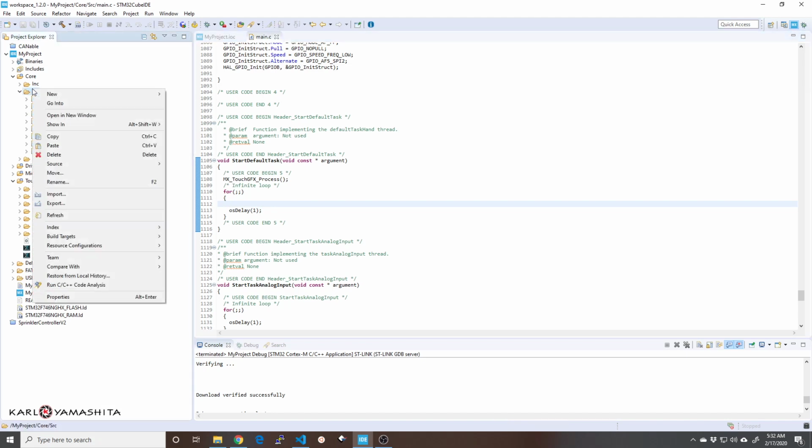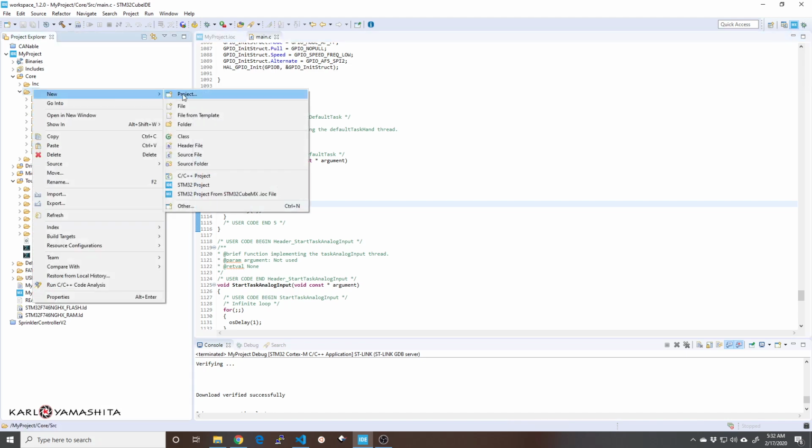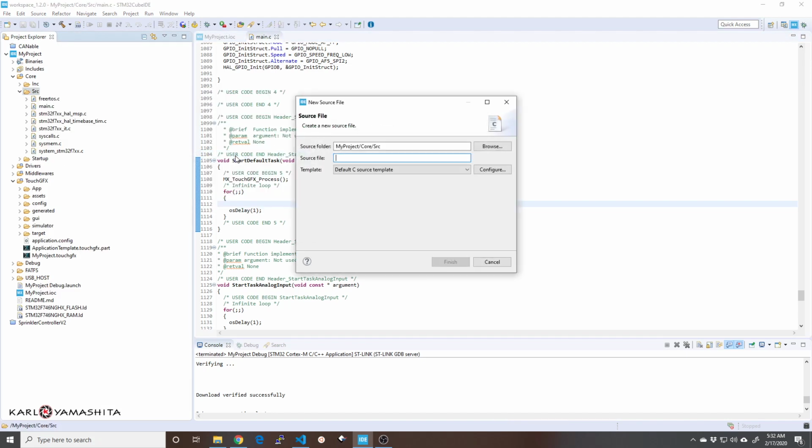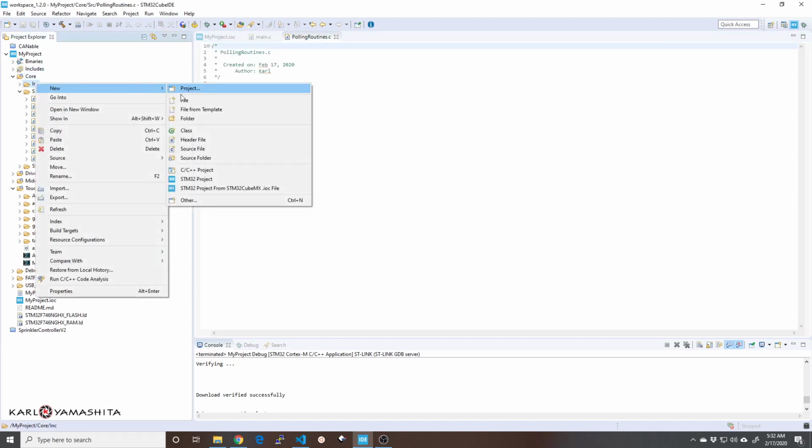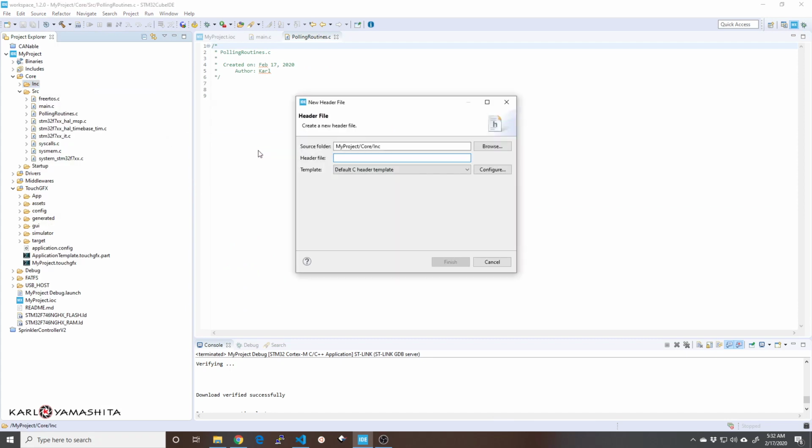So let me go ahead and create a file, and this one I call polling routines .c. Okay, and then also include a header, polling routines .h.